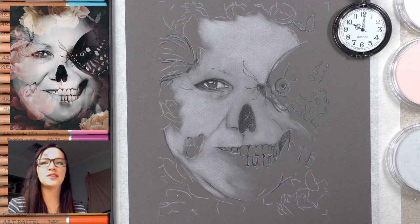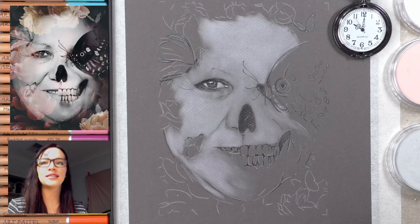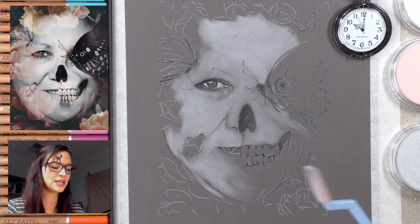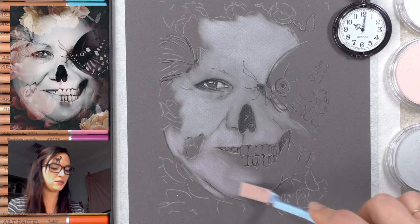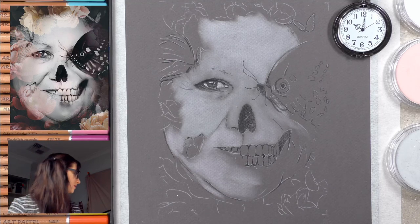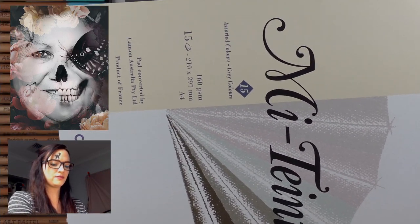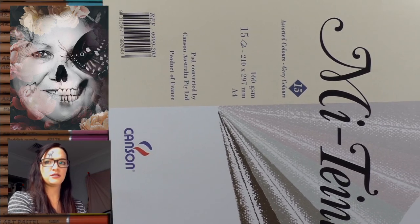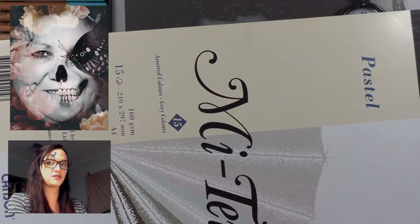Yes, Marie, so the Fabriano Artistico paper, the hot press paper, both sides are the same, but the hot pressed is really smooth, so it shouldn't have any texture. The 200 GSM or I think it's 60 or 70 pound paper. Okay, the one I'm using, it says pastel on the top, so this is what it looks like. I know there are several different ones, and I don't even know where I purchased this from.